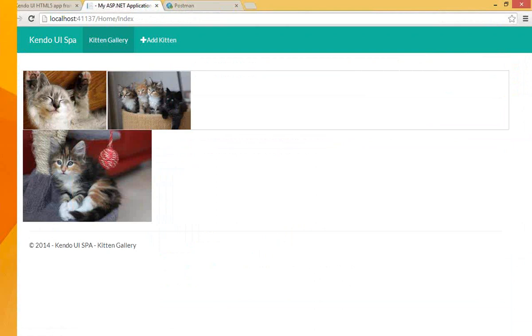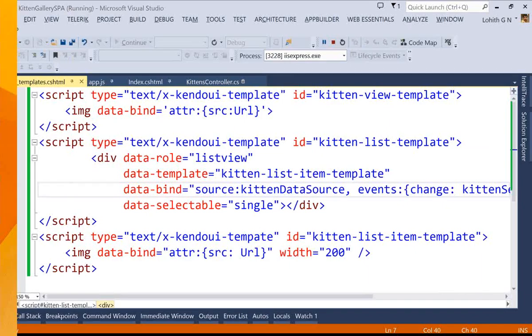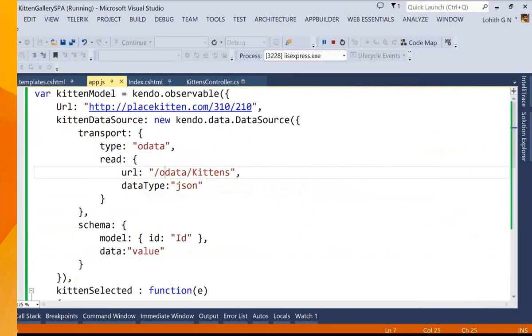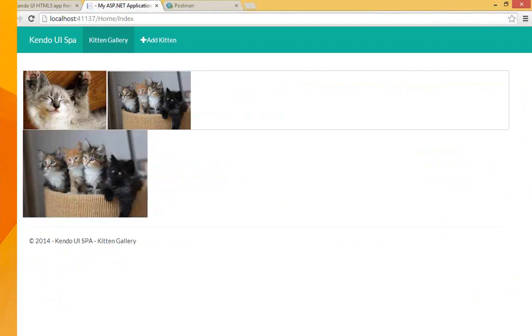It's not just within the application. For example, when I say within the application, I mean the service is hosted within this ASP.NET app, so I'm just using /odata. But it doesn't matter. As long as the other party allows you to read and write, with CORS, I can come back here and put a full-fledged HTTP URL, and it will do the same stuff that you saw now. So that's what we have done. Now if I click on that, we'll see the same things.